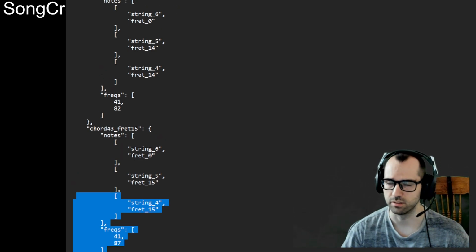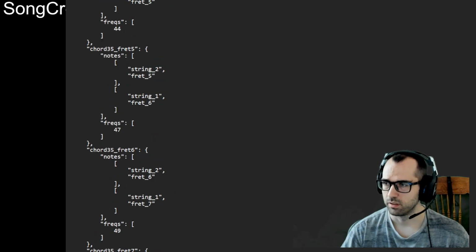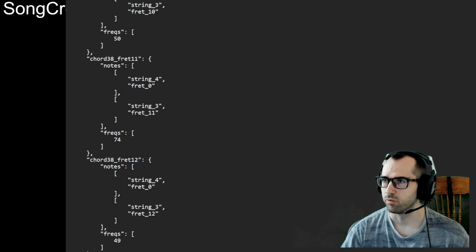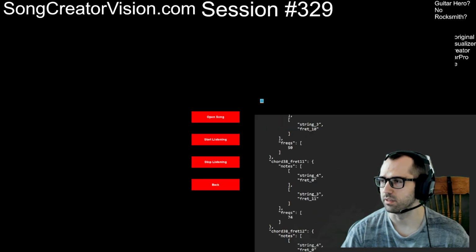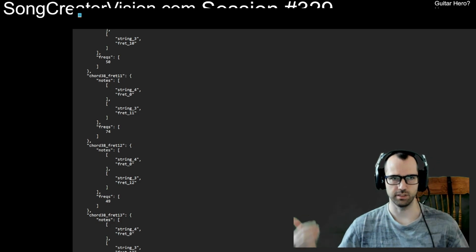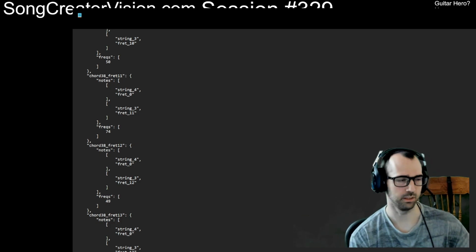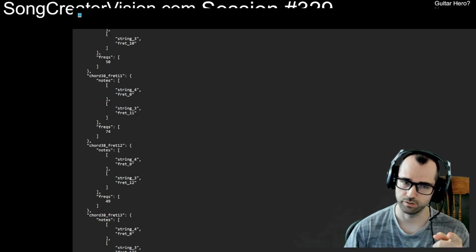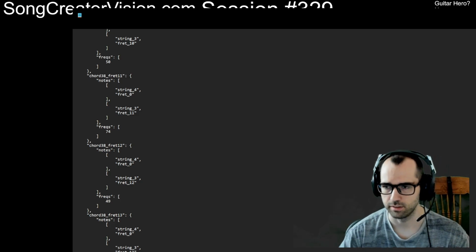I was caught off guard by how many repeating frequencies there are between chord shapes that I would never expect. It's like, what the heck, you're telling me this is the same frequency as this completely different chord shape, but in the same fret? That's the thing: if you're in the same fret, it doesn't matter. You could have two chords in the same shape. It's crazy.